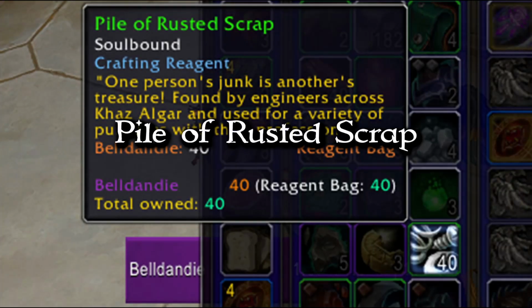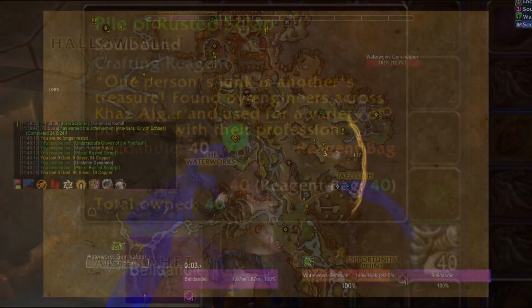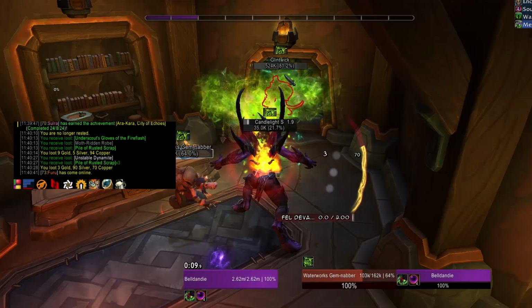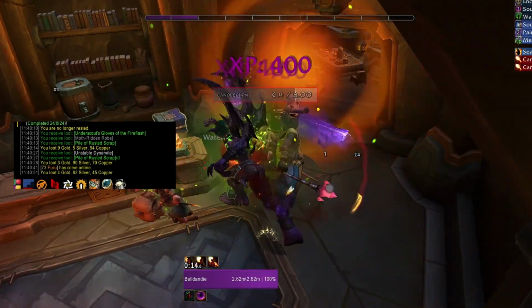Let's talk about Pile of Rusted Scrap. This is a soulbound, uncommon item that is central to engineering in this expansion. You'll need tons of these to not only learn new recipes, but also as a material in some of those recipes. The scrap drops for engineers from humanoid mobs, with a drop rate of about 1 or 2 for every 5 to 10 kills. During testing, I found the kobolds in the Waterworks area were an excellent farming spot. However, I do recommend you keep an eye on the group finder tool for potentially better farming spots.